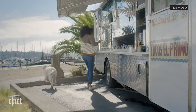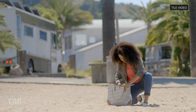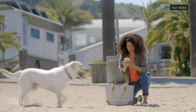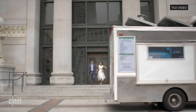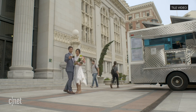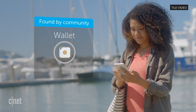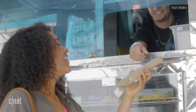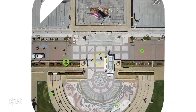What Tile has done is, using the app or their web portal, you can put your device into lost mode. That allows the tracker to be detected by everyone else who has the Tile app running on their phone — and they have a lot of customers worldwide. As other people using the app are at a restaurant, an airport, or a hotel, and they detect your Tile, that location, time, and date of that detection will be sent back up to Tile's cloud service. Then they will report that to you and you can log in and see where your device is. It's really clever.